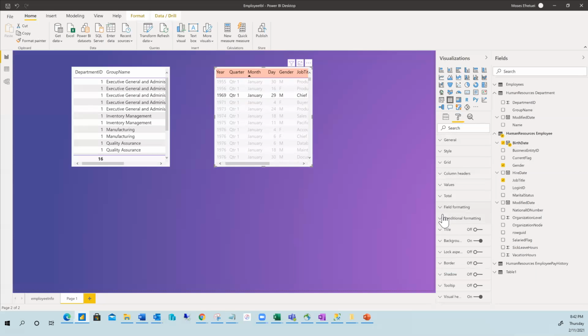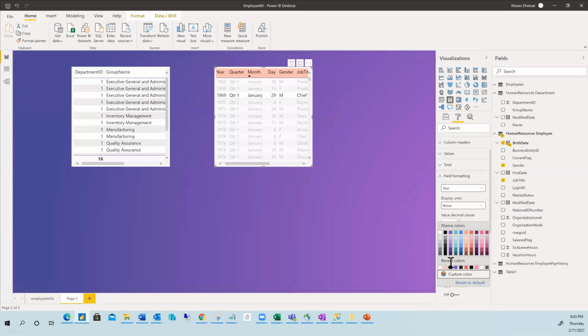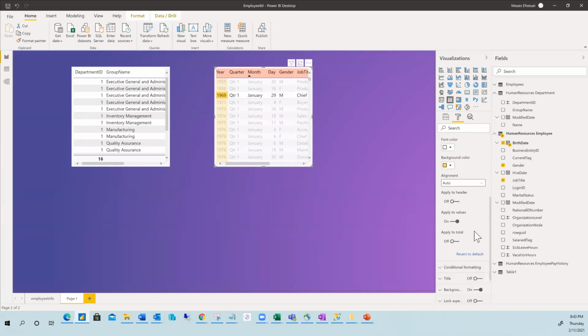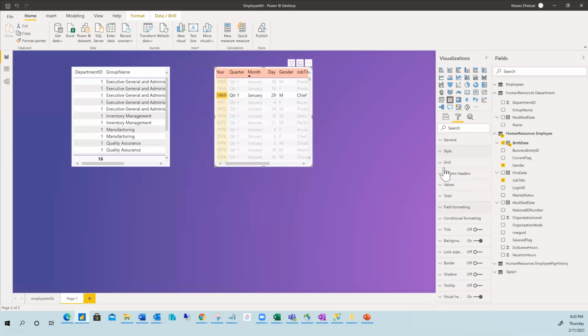Okay, all right. Let's move to background. See, field formatting. Background color is white. Can change my background color. If for any reason the colors listed here don't meet your required need, you can go to custom and then you can click on anywhere, it will give you what you want. If you want to color a particular field, as you can see, the changes that I'm making are only affecting the year because year is what is displayed here. Okay, if I want to play around with colors, I can do that as well. All right, let's move on.